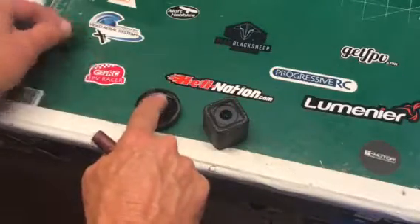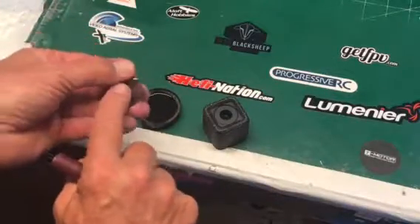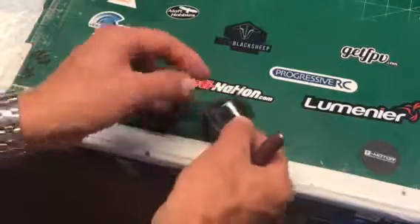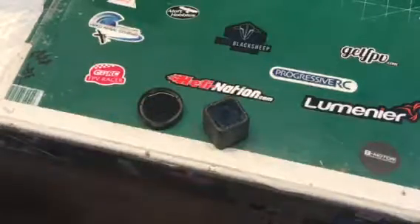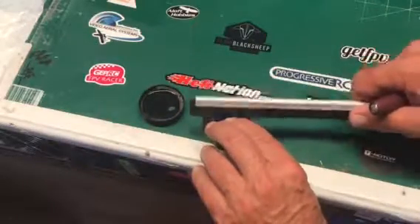Let's say this is the piece you cut off — it can be bigger, a lot bigger actually. You just lay it down on top of the lens like so. Then get yourself a squeegee, put a little bit right on top and you just squeegee it off like so.